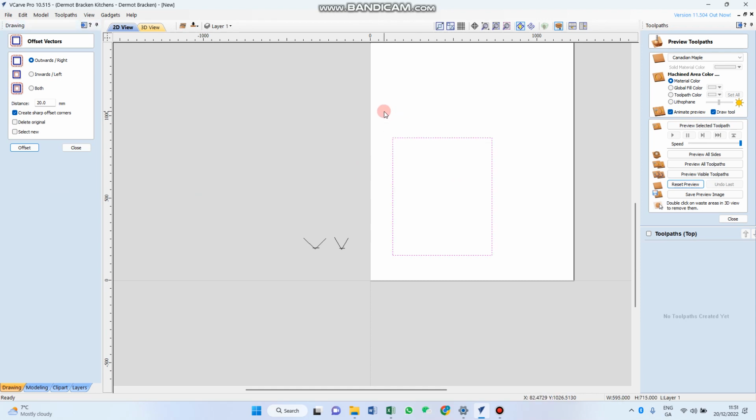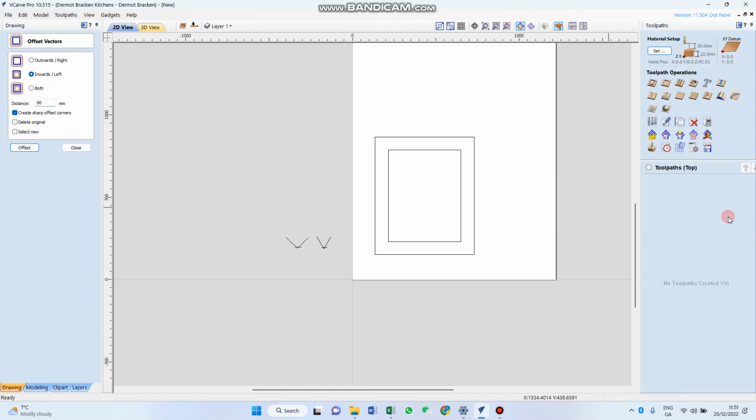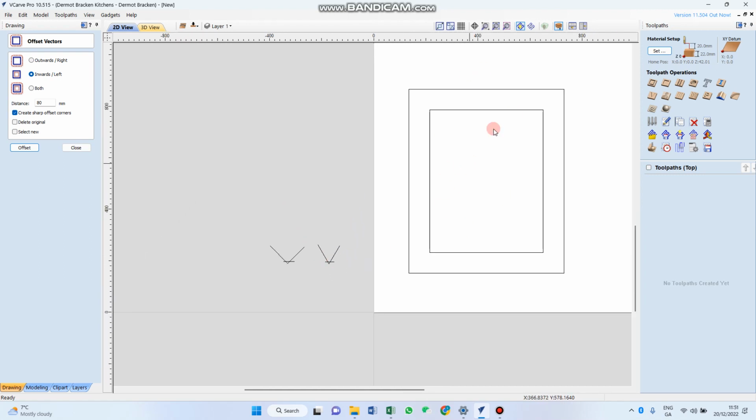So I'm just going to quickly draw a standard size door, and I'm going to give it say an 80mm rail. So there we go, there's our door. So first off, I'm going to do a V-shaped bevel shaker. Okay, so with all doors, the best strategy for machining is always in to out. So we're not going to start with the V, we're actually going to do the pocketing first, get that done, and then the V will come in and sort it out, okay?